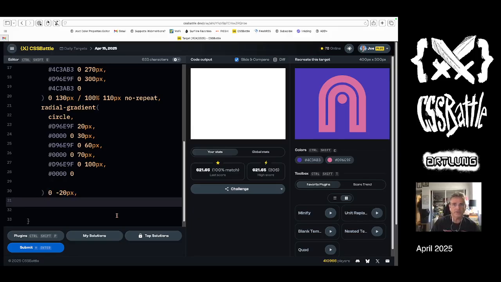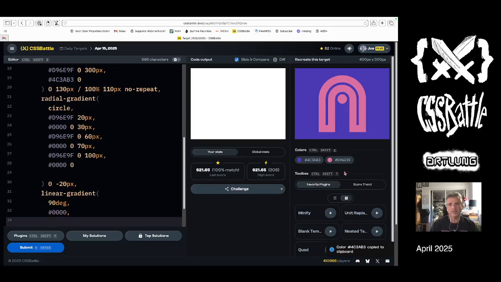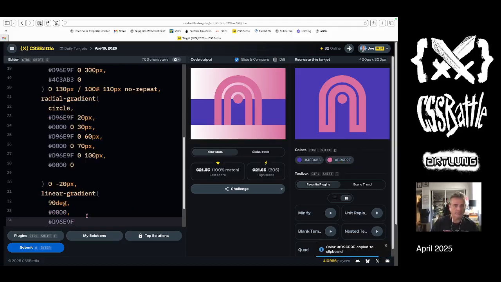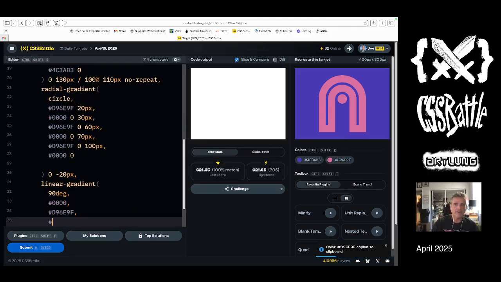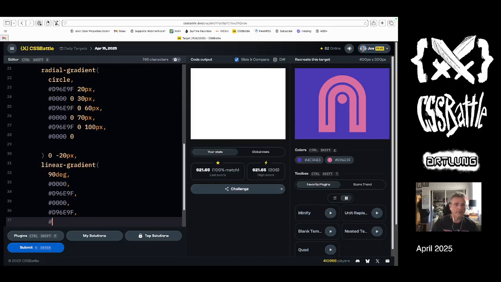So let's do a linear gradient. And it's 90 degrees. We'll do transparent, transparent, transparent.